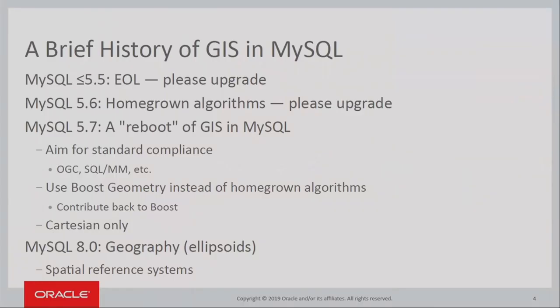MySQL runs on many hardware and software platforms, and there's a mess of runtime dependencies — adding one more is a lot of work. Back then, MySQL was Cartesian-only, and Boost Geometry was also Cartesian-only, so that fit. But we knew we wanted geography support; we just couldn't make it in the 5.7 timeframe. So in 2015 we released 5.7 as Cartesian, with everything replaced with Boost Geometry. Then MySQL 8 came in April 2018, and we had about three years to add geography support — first added to Boost Geometry, then to MySQL.